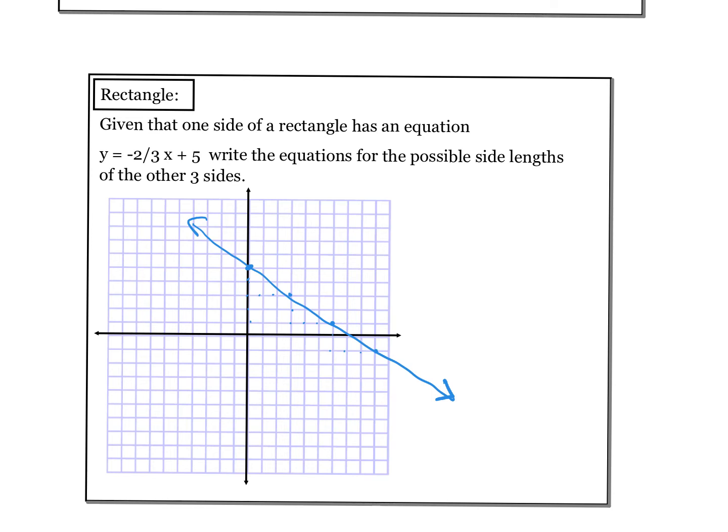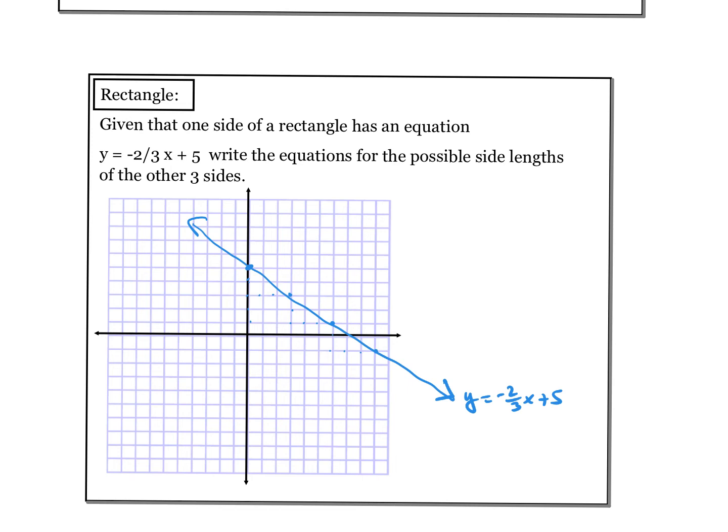Thank you. So I'm going to put this, the app I'm using does not straighten this line out for me. So you just deal with this line being a little wobbly. y equals negative 2/3 x plus 5. Now, we need 2 other lines.